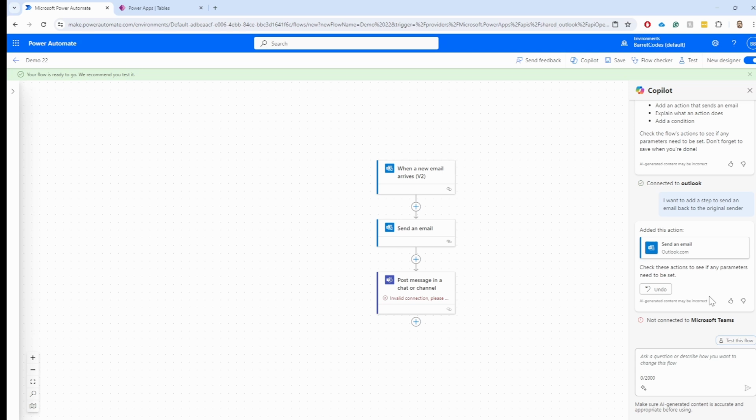There's a lot of great videos about how to do that. Like with all AI, you have to ask the right questions to get the right answers sometimes. Although Copilot for Power Automate has improved vastly over the last few months, so it's very good generally at figuring out what it is that you're trying to accomplish and making the correct suggestions. It's not perfect, and it's far better than it was when it first came out, but it's constantly getting better, and it is pretty good now.